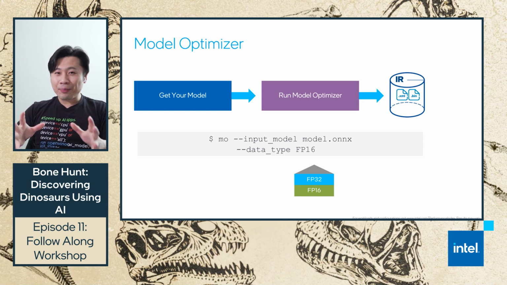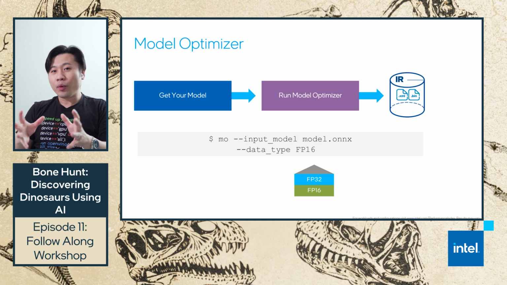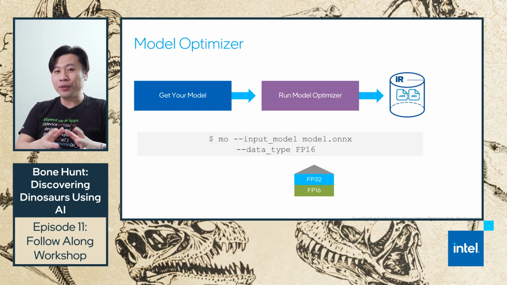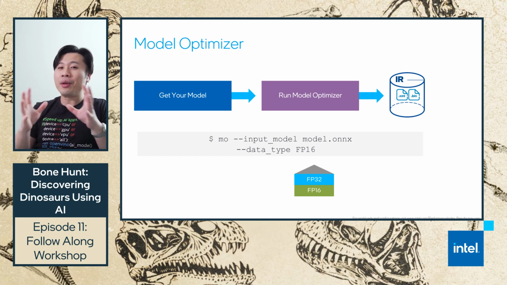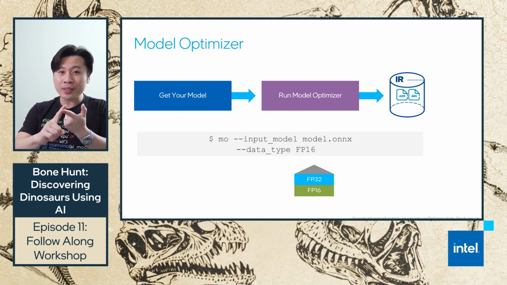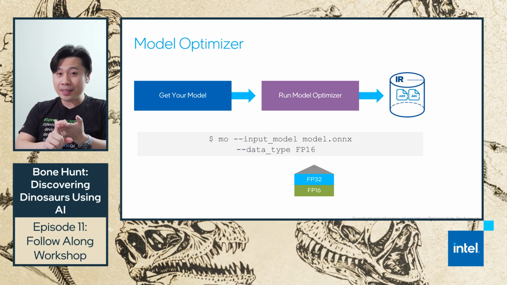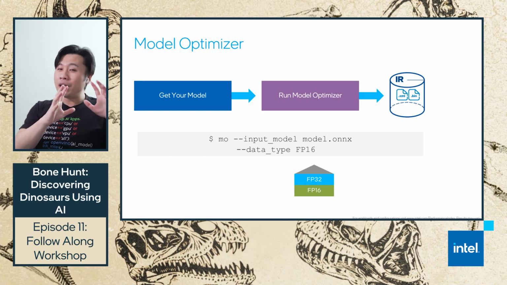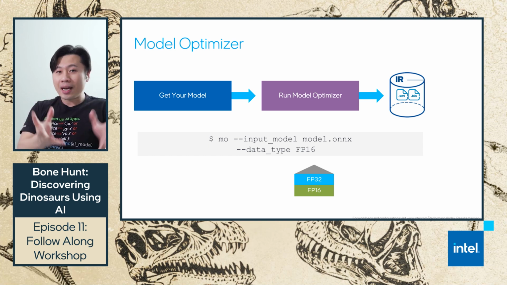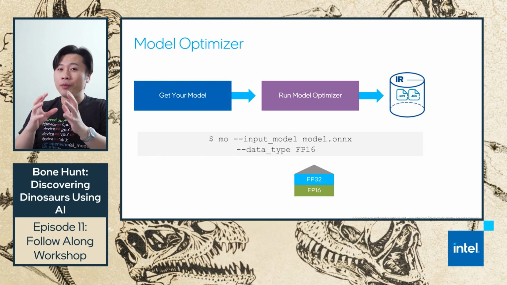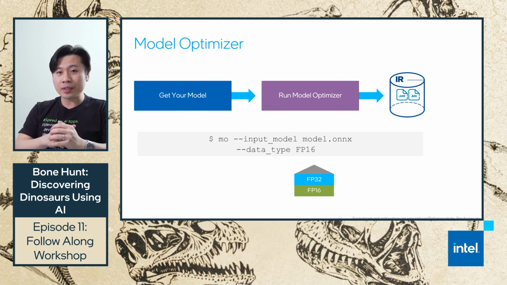So let's talk about the model optimizer. This is one step that you want to get started with immediately when you're trying to optimize the PyTorch model that we started with Bob. Why that's important is the model optimizer provides a couple of important and useful tools to first, for example, reduce the model size. On this diagram here, you can see we can define FP32 or FP16. By doing that, you keep mostly the accuracy, but you can reduce the size of your model by half. On the CPU, performance may not matter as much, but on GPU, this will give you a huge boost on the inference speed.